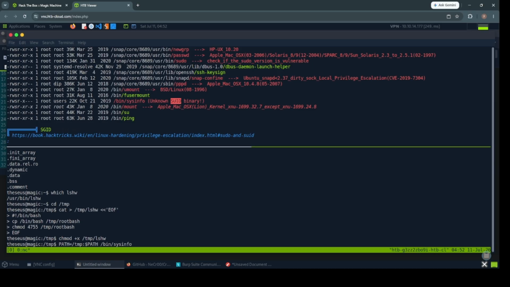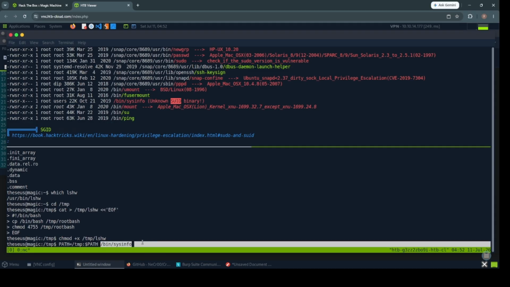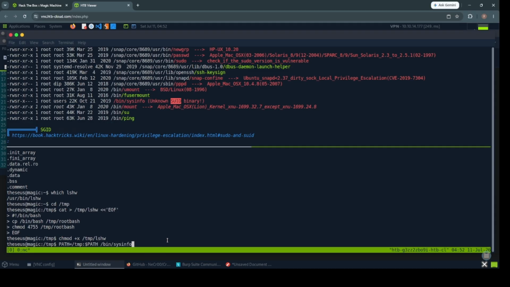So either way temporarily puts temp first in the command search path, and either way runs the SUID binary, so we can run this.